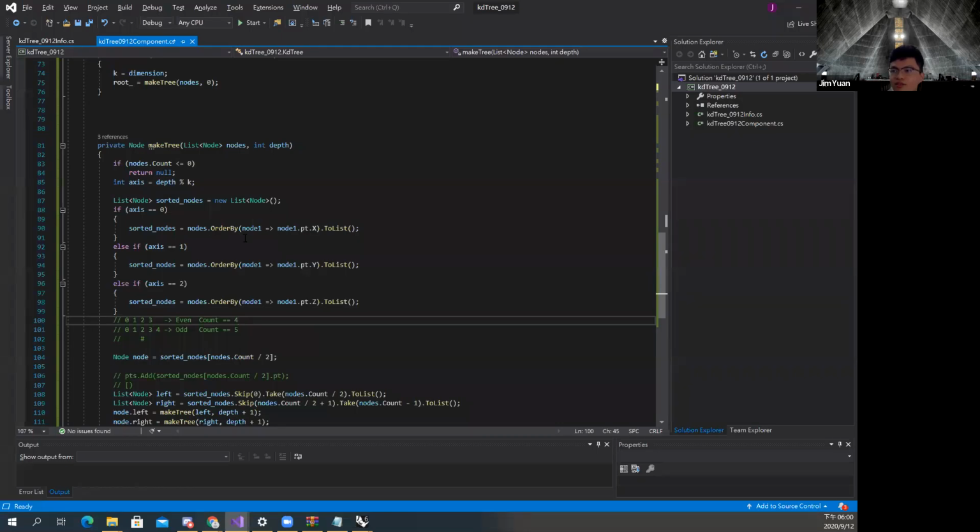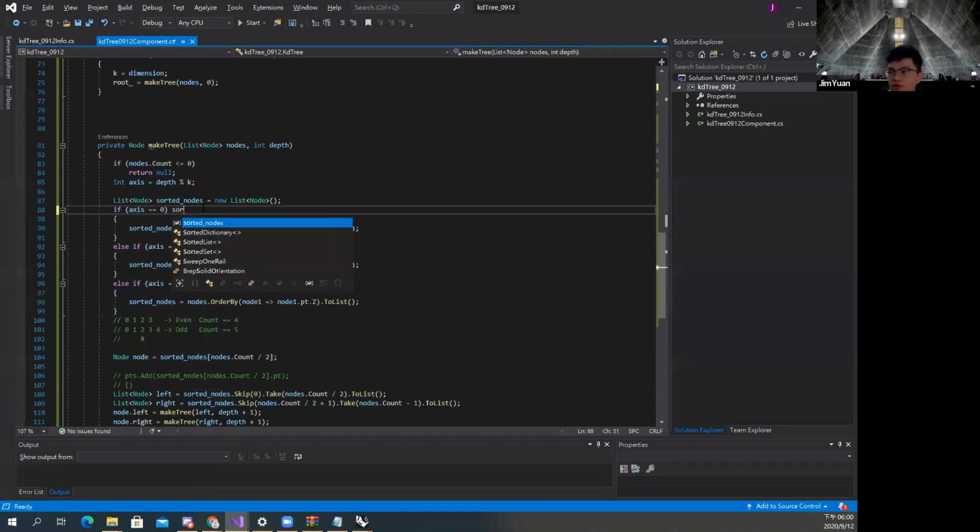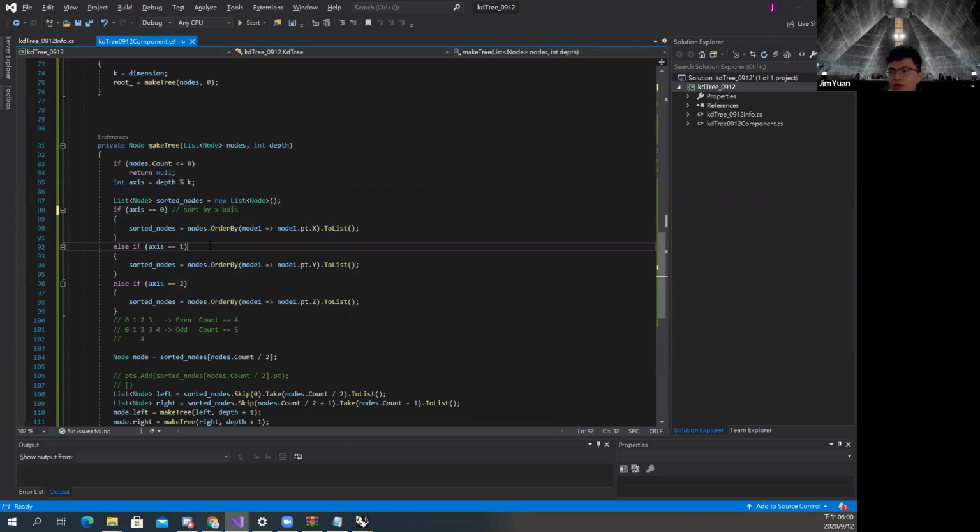But in the 3D case, we have to sort points in 3 dimensions. So I do the things here. You can say this one is sort by x axis, and for 1 and 2 will be sort by y-axis and the z-axis.